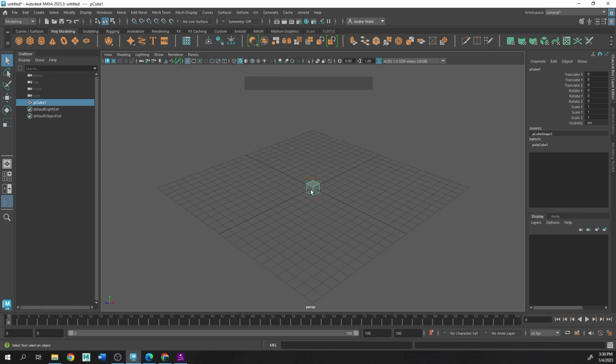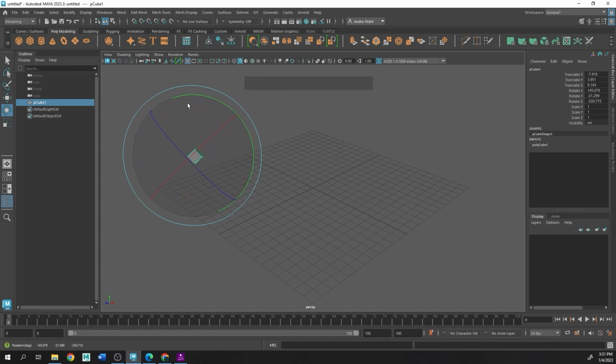Let's click on the cube and switch to W to move it. And let's move it to a different spot. Doesn't matter where, you can move it wherever you like. Let's switch to E to rotate it. And we can go ahead and click an axis here to rotate it specifically. Or if you want, you can actually click in this area here to kind of free tumble it.